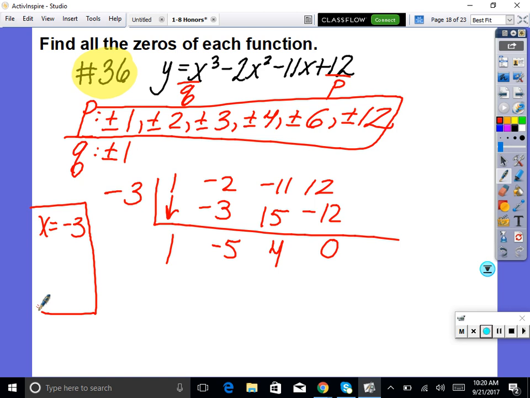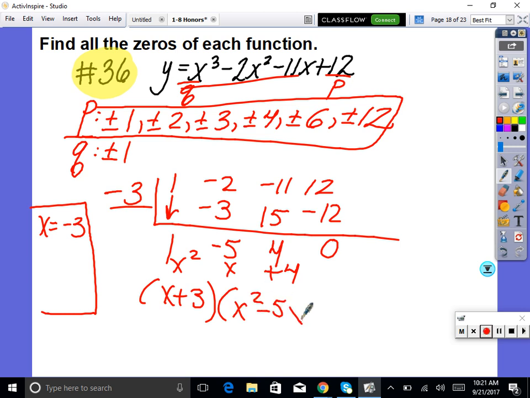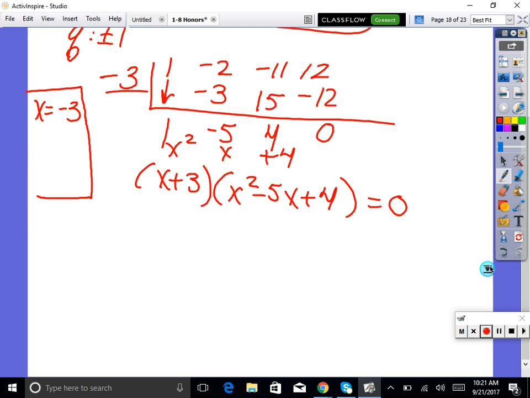I wouldn't want you to necessarily keep testing. So don't we technically, if I said factor this, have an x plus 3 from that? And then you would have this new quadratic, so that's 4. So we would write out x squared minus 5x plus 4. This is what I would expect on a test. Now you'd say, okay, cool, so I factor this down. We have our -3. We've already written that solution. Let's see if this factors.